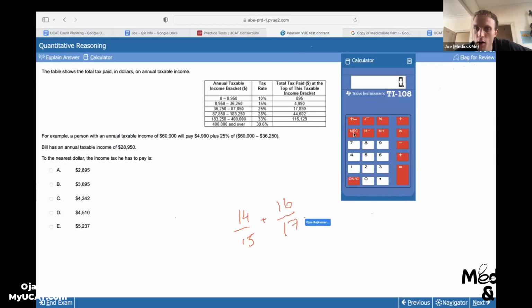So we've got three functions here, MRC, M minus, and M plus. Now these will help you really when it comes to using the calculator. So MRC is memory recall, M minus, memory subtract, M plus, memory add. So say we have a number. So we've got 14/15. So I put in 14 over, let me just clear that, 14/15. We've got this number. Now, what we can do to add that to our memory, just select memory addition. Now that's in our memory. We can then clear and do 16/17.